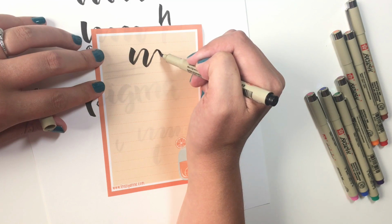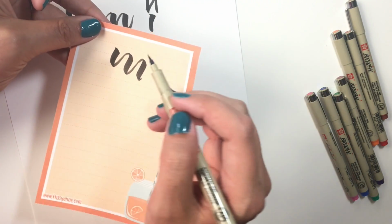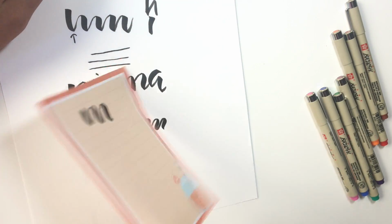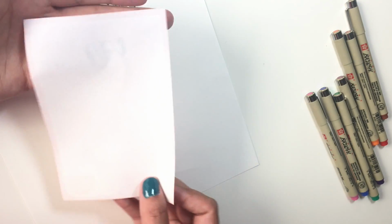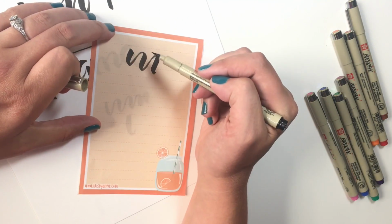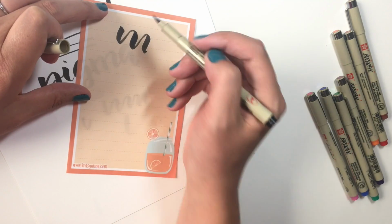And I can already see how the tip of this is starting to separate a little. This might be because of my heavy hand, and I've only been using them a bit. And there's no bleed. It might slightly shadow, but this is thin paper, but there is no bleed. I'm gonna test a theory of mine. Just do a flat stroke on top of that, still no bleed.